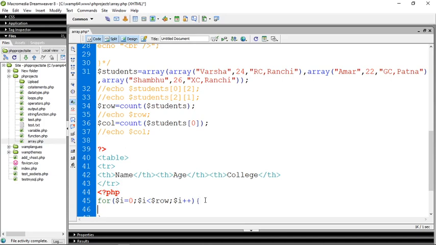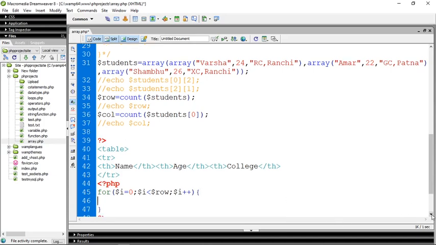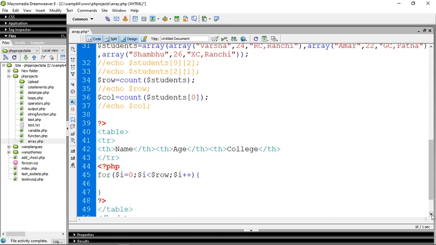Now we have to start here. Within this row we have to print a tr. So we will just close the PHP script here and then start the PHP script again, as this curly brace is a PHP script. So we can put HTML here.